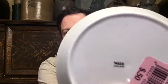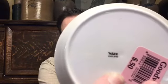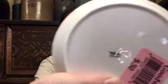This one I'm debating because I could not find this example anywhere. You can actually see it's slightly larger than the German one. This says the Royal Canadian Mounted Police. Again, there is nothing on the back to hang it. So in some cases, they've got the little wire, like a place for wire to be hung. So this does not have that. It is marked Wade, England, which admittedly my knowledge of Wade are all the Wade whimsies, which I keep hearing about, and I've seen some cases in the wild. Not a particularly valuable name, but it's a name that I knew.